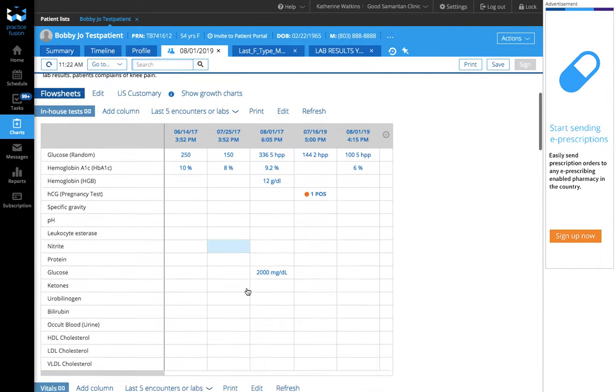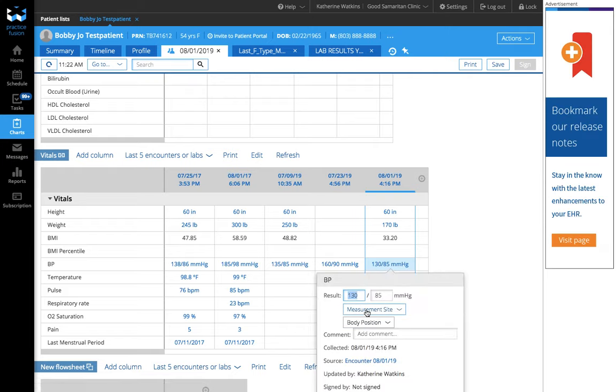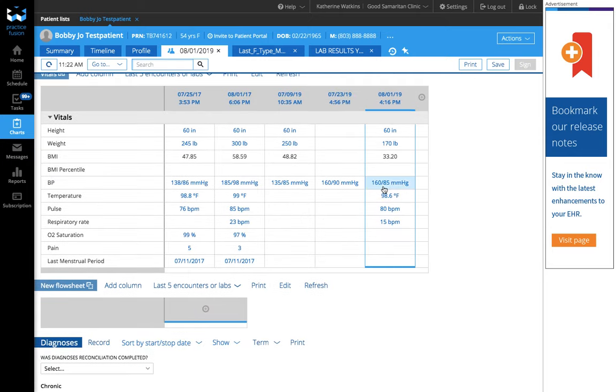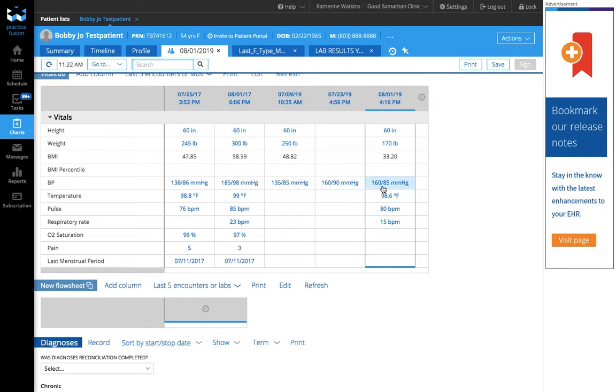Okay, so I don't think that actually works with this patient because I've said that their blood pressure was really high for a long time. So let's just say it was really high today. Let's call it like 160. Whoa, not 260. By the way, if the systolic number on top qualifies them as hypertensive, but the diastolic number does not, always go with the systolic number because that is the more clinically relevant number. So now we're pretending that they were hypertensive, for the sake of me showing you how to document the hypertensive case.